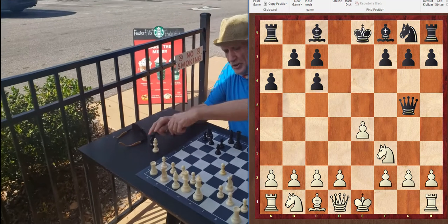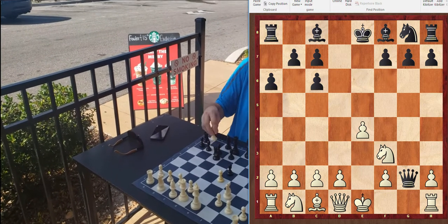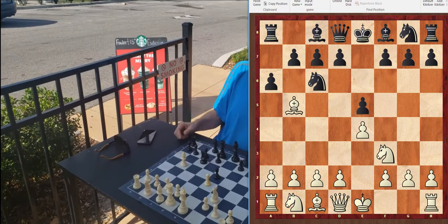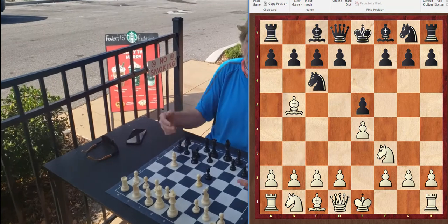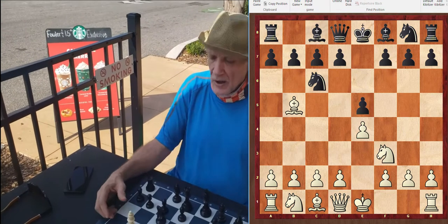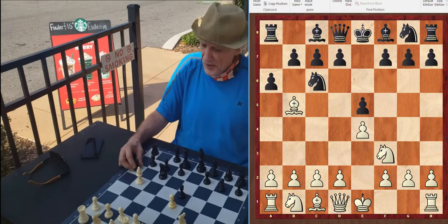So white is not a merchant and he doesn't want to make all these trades — he's not threatening bishop takes knight right away. But in the long term, everyone has to deal with that. When you have your opponent with his pieces in your neighborhood, standing on your front porch looking in the windows, you should usually tell him to go away. Black plays A6.